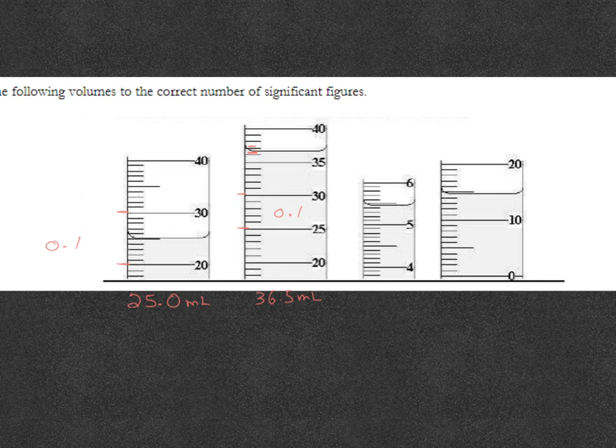The next one, we have a mark at the 5 and a mark at the 6, and therefore our increments go by 0.1. So I need to estimate to the 0.01 position. So here it's going to be between 0.54 and 0.55, and I said it was about 5.47 milliliters, and you need 2 past the decimal. And then the last one, I have a mark at the 10, a mark at the 20, and increments every 1. So I need to estimate to the 0.1. And I said this was about 14.8 milliliters.